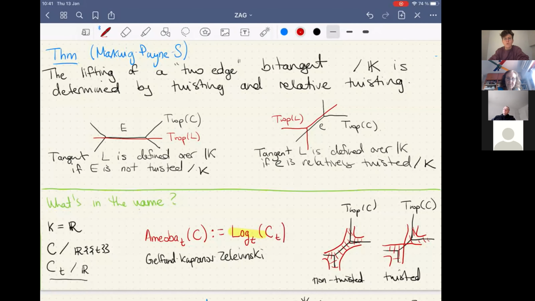And we can take the coordinate-wise log of the absolute values of the points that are in C_t. This is the so-called amoeba of Gelfand, Kapranov, and Zelevinsky. And if the tropicalization of this is non-singular, like the curves that we're considering, then what happens is that for large enough t, the amoeba around an edge can only do one of two things. So the amoeba will kind of give us a band around the tropical curve.